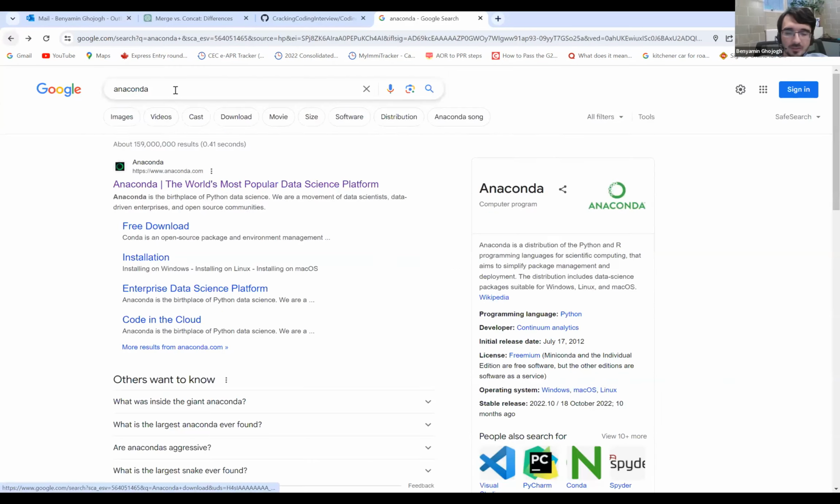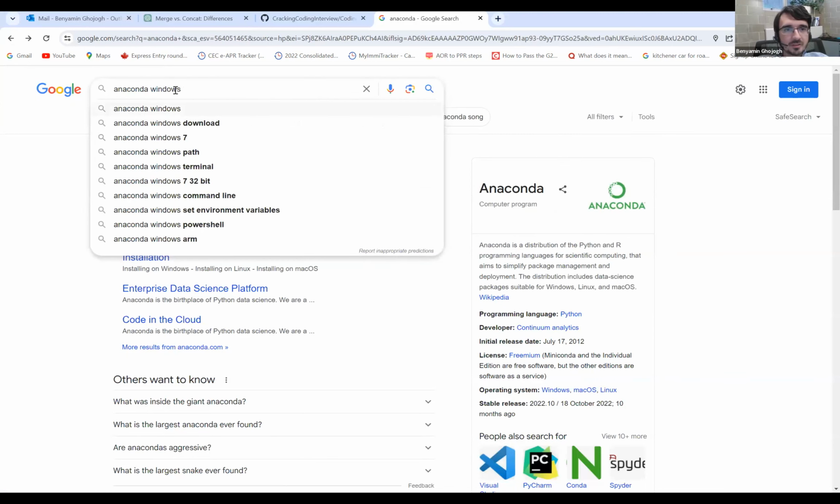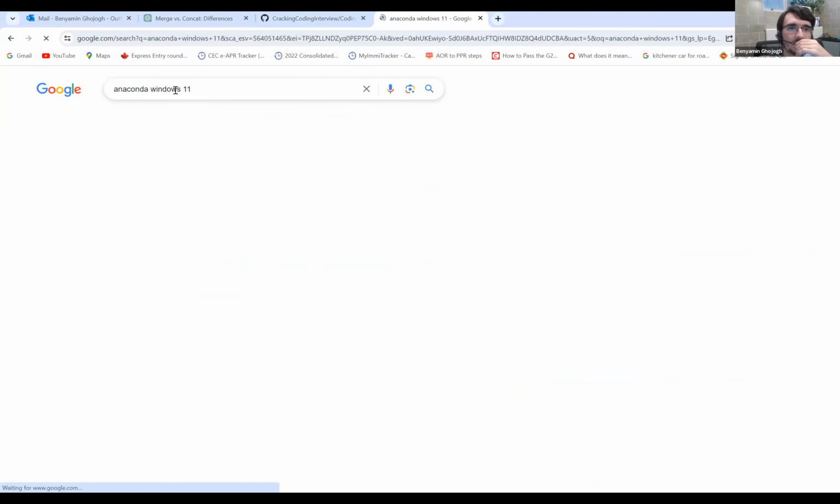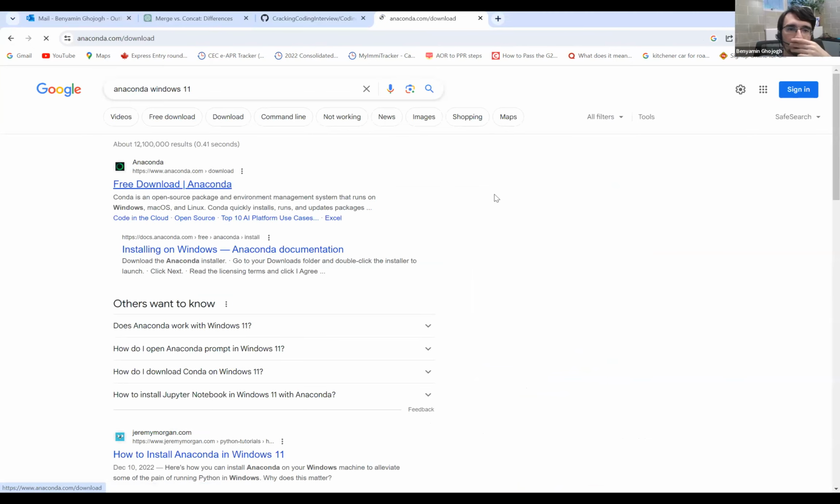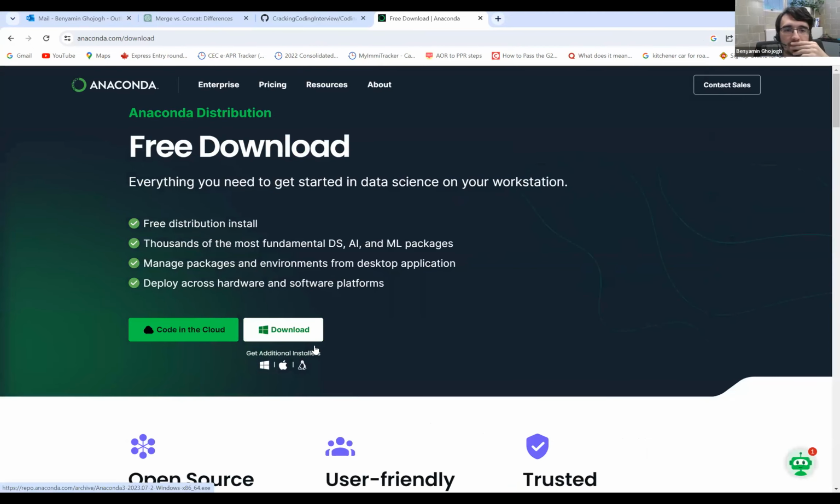For example, mine is Windows, so you can search for the free download of Anaconda for Windows. You can also install for Linux, Mac OS, etc. So it has different versions for different operating systems.